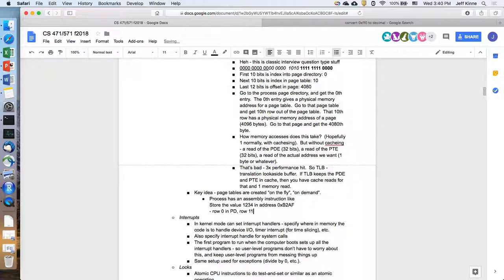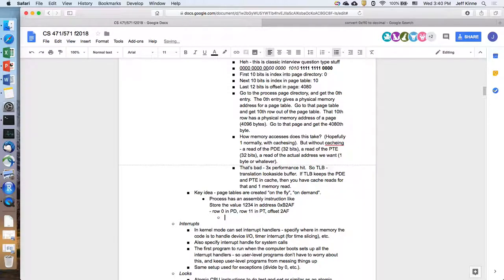That's 11, right? 11 in page table, offset to AF. So when that happens, on first access, we need to create a new page table for row 0 of the page directory. So we create a new page table.